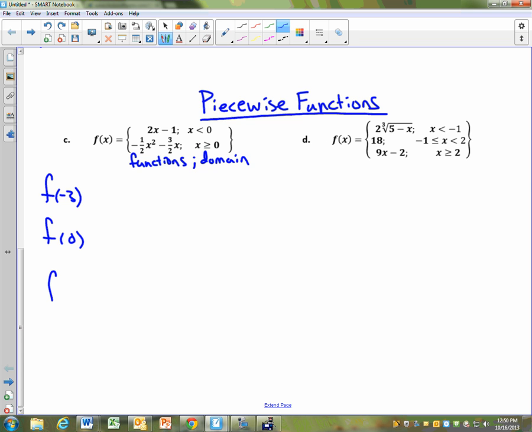Now, I'm going to take the values from above, negative 3, 0, and 2, because just from the previous problem, we're going to evaluate those. I won't do a or a minus b because that doesn't work in this scenario, okay? But what do you think? If I evaluate f of negative 3, do you think I use the first one, the second one, or both, or none? Both. I don't actually use both. It's a good guess. I use one or the other.